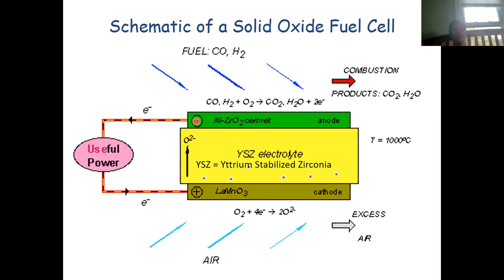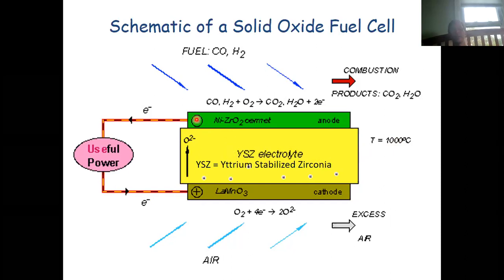So at this end here, we have the anode where the oxidation takes place, and here on the other side we have the cathode where the reduction takes place, and here in between we have yttrium stabilized zirconia, which, as we know, is an oxygen ion conductor. We have to run this fuel cell at a very high temperature of about 1000 degrees Celsius in order to produce sufficient ion conductivity. So this is one of the disadvantages of the solid oxide fuel cell. One has to operate it at quite high temperature, otherwise the electrolyte material is just not sufficiently ion conductive.